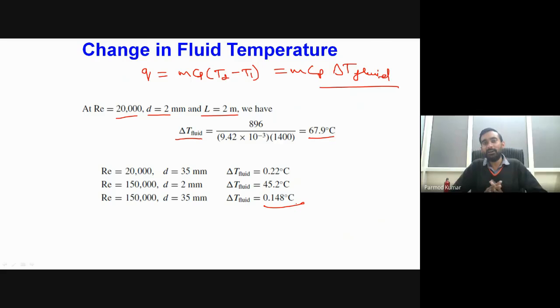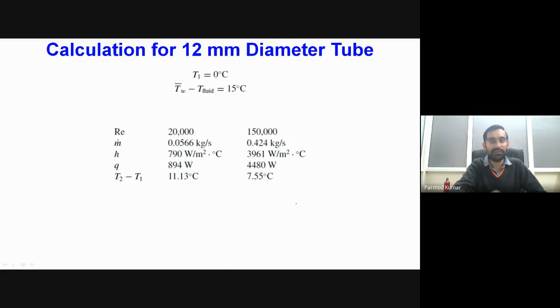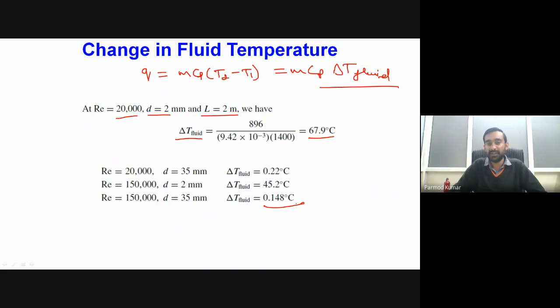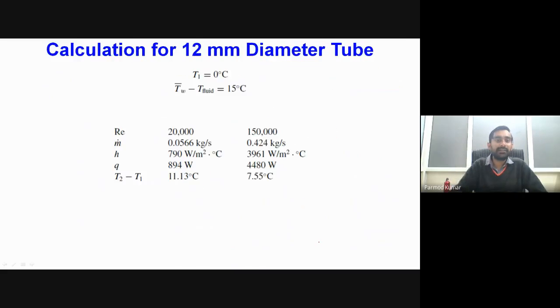Okay, so considering all these limitations, what we will be doing first is freezing our tube diameter. So I have already told you that I am considering 12 mm as a representative tube diameter for the entire range. Okay, so that's what I have done over here. Now, whatever calculations we have done earlier, these calculations will now be repeated for a diameter of 12 mm, and the length we have considered already as 2 meters. Okay, and a few more constraints I am taking.